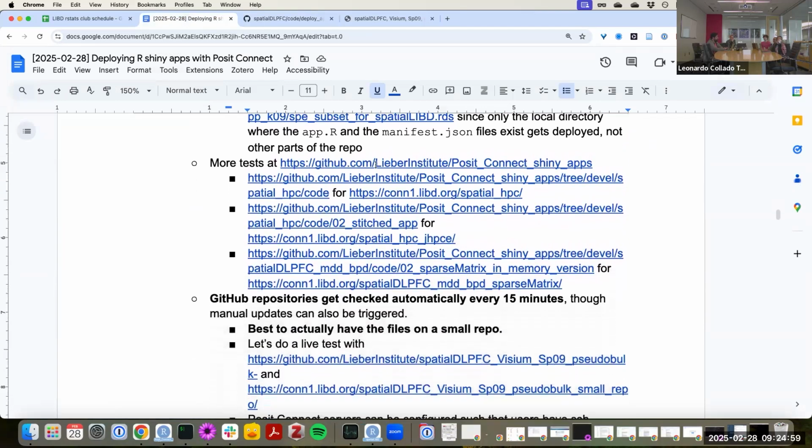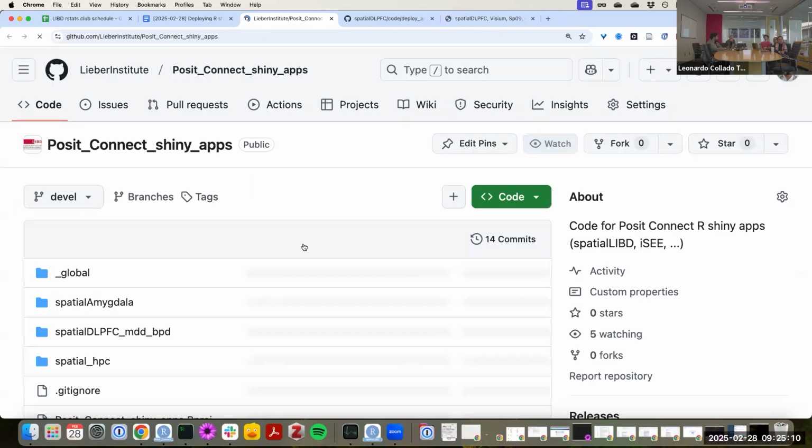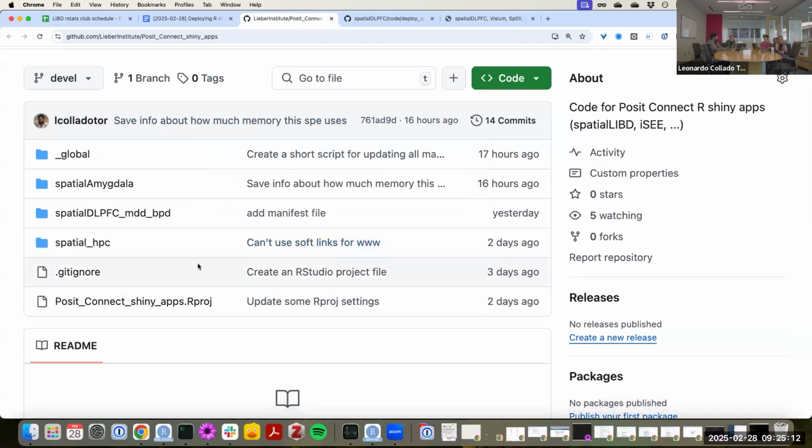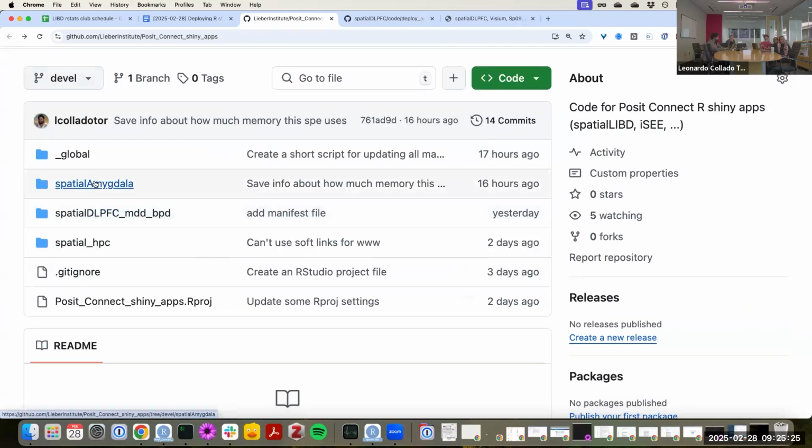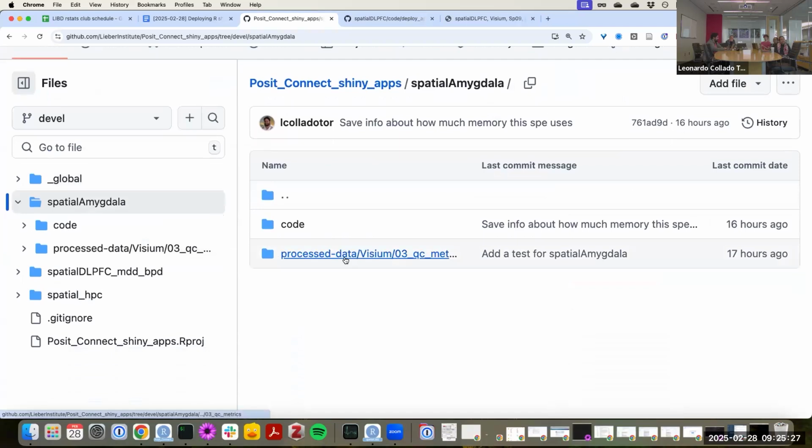Cool. So after that, I did a lot more tests on this other repository called Posit Connect ShinyApps. The idea is that this repository is super light. It only has code and the manifest.json files. But I'm organizing it in a way that mirrors the organization of the different repositories where the data came from. So for example, this spatial HPC, sorry, let me open a different one. There's a spatial amygdala under process data.